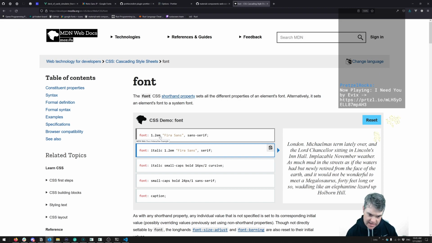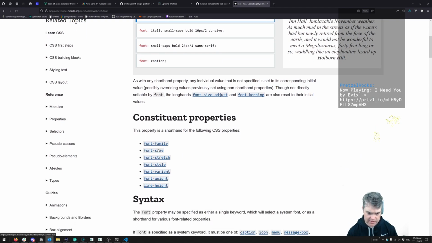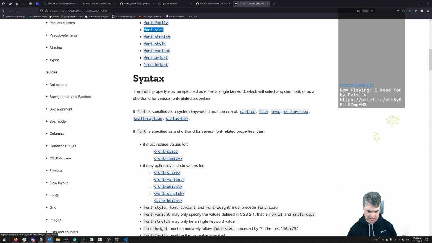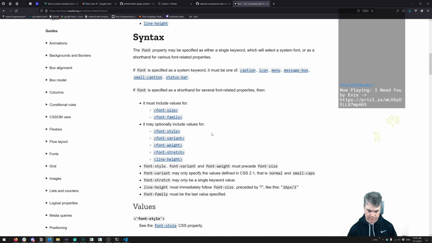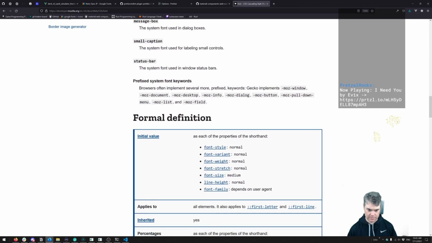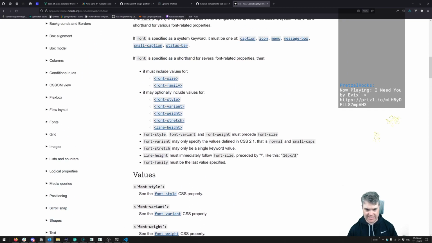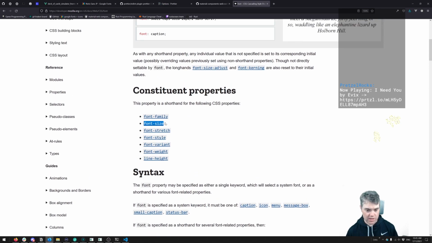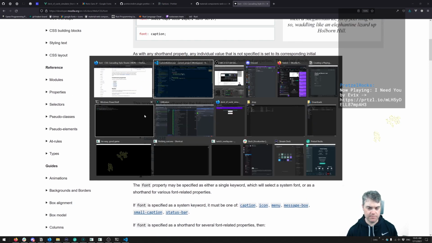Okay, yeah, we could do the size, the name of the font, and then a backup, and anything else too. The shorthand property. Does it not even matter which one it is? Oh, okay, so font family, font size. I guess it doesn't matter the order. Cool.